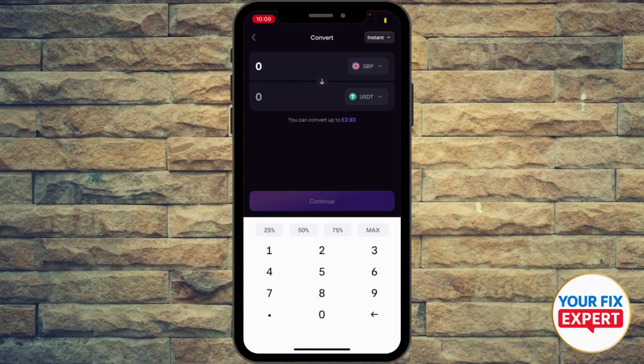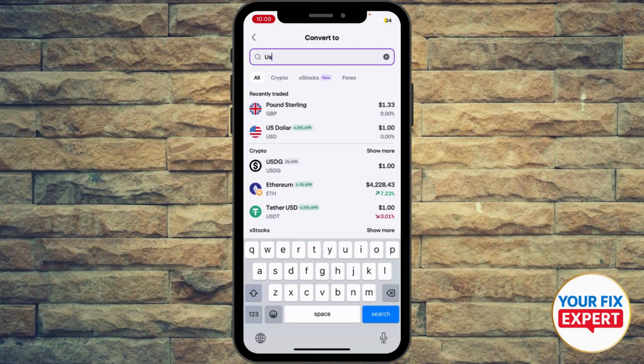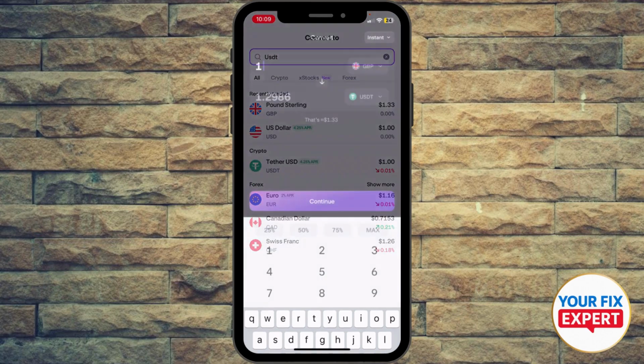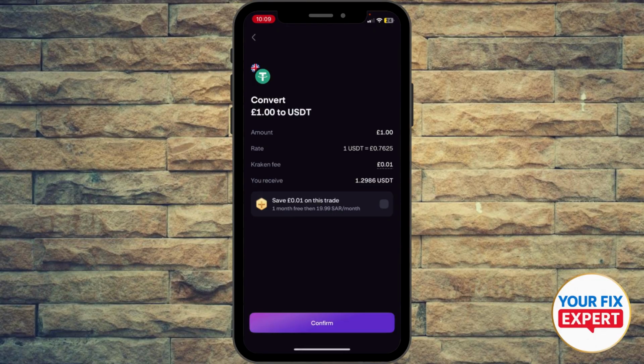So if you have cash already set on the side, depending on your currency, US dollar or pounds in this video, or in this case, what I'm gonna do, I'm gonna just enter the amount, right, from pounds and select, of course, USDT. You're gonna see it right here, right, as a crypto. Let's hit continue and confirm if you agree to the Kraken fees.